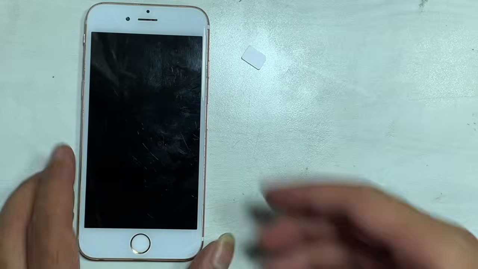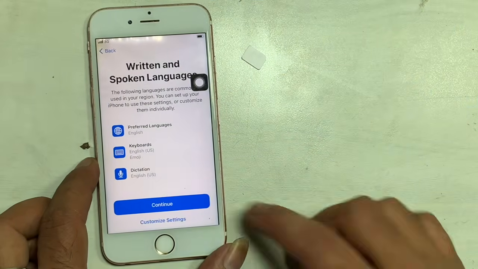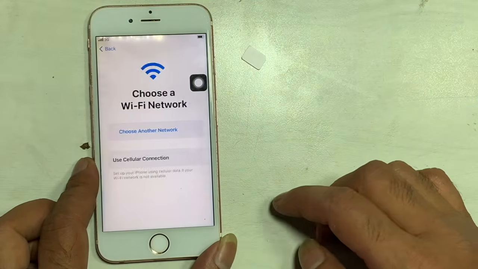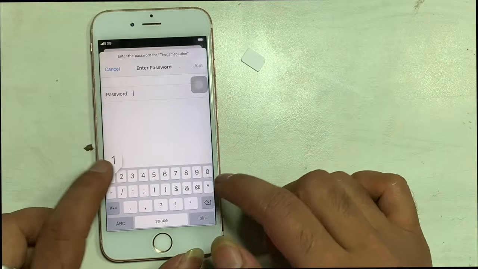We have an iPhone 6s that is carrier locked. If you insert any SIM, the activation menu pops up. An internet connection is necessary for that process. Always remember.